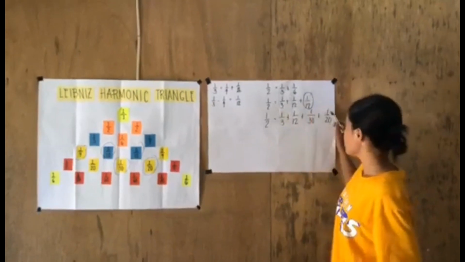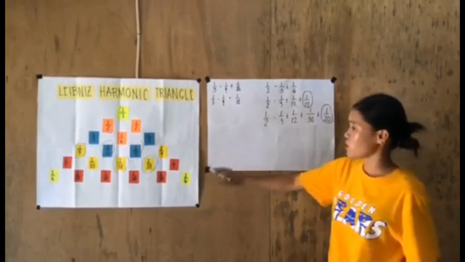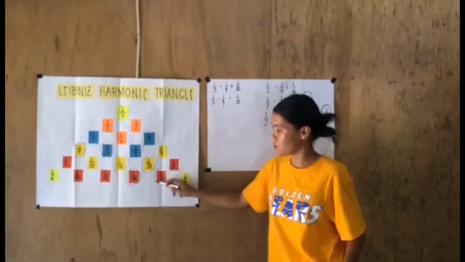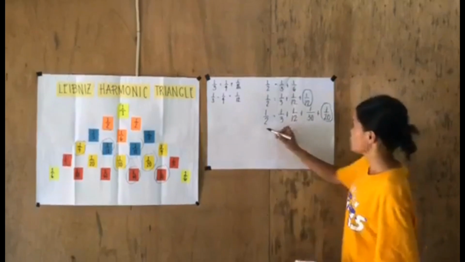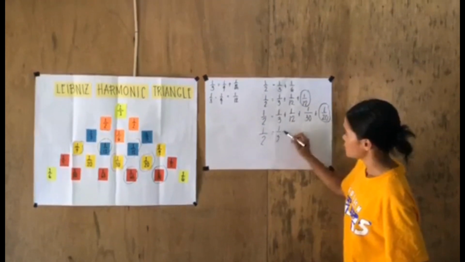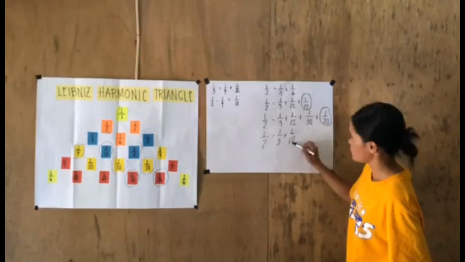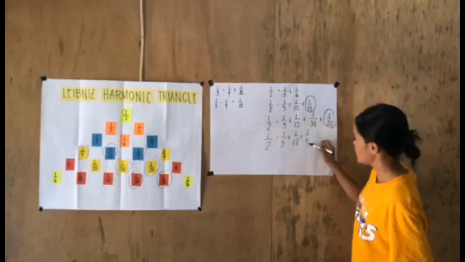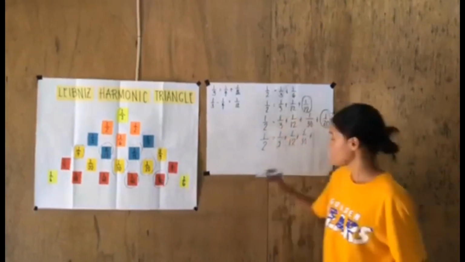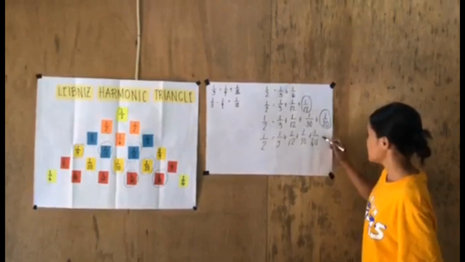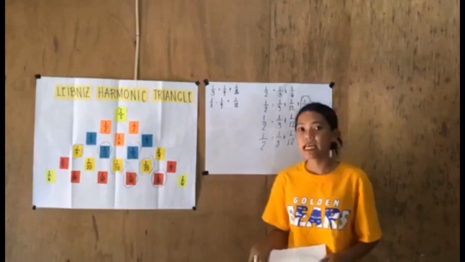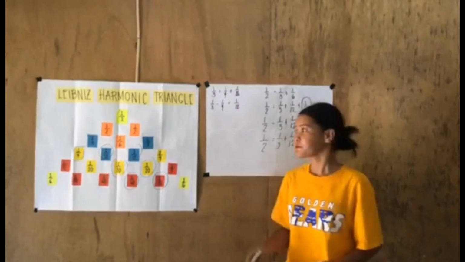So if we continue, 1/20 is also the sum of the two entries below it, which is 1/60 and 1/30. So we will just continue until 1/3 plus 1/12 plus 1/30 plus the two entries below 1/20, which is 1/60, 1/60 and 1/30. So we just need to continue the process until infinity.